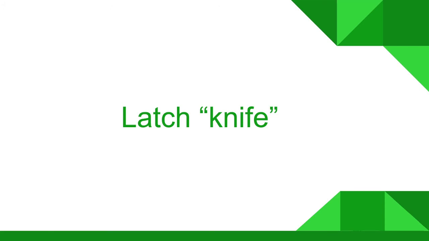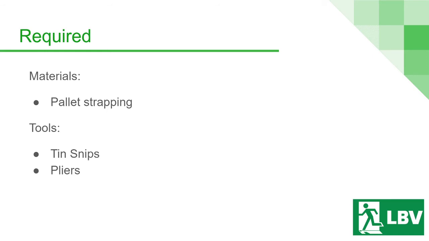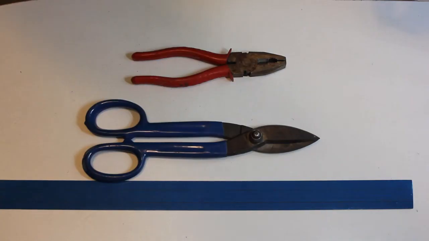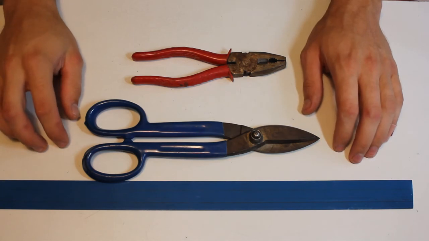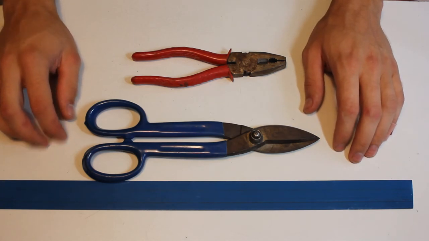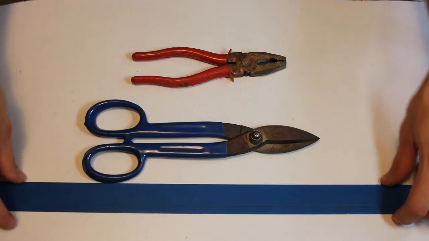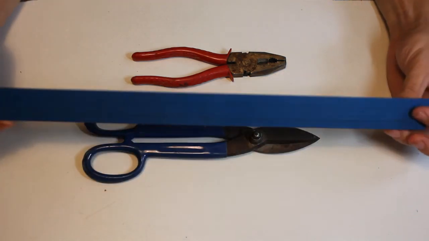Finally, we'll be making the latch knife. The materials required for this is pallet strapping. This is commonly seen in warehouses where it's used to secure large loads onto pallets and is something that's recycled after use so very easy to find. You will also need a pair of tin snips and a pair of pliers. So, we're going to be making a latch knife in this video. So, what we need for this in terms of materials is a piece of pallet strapping.